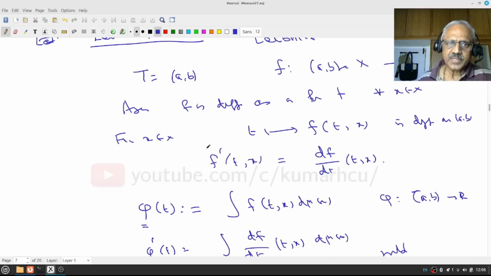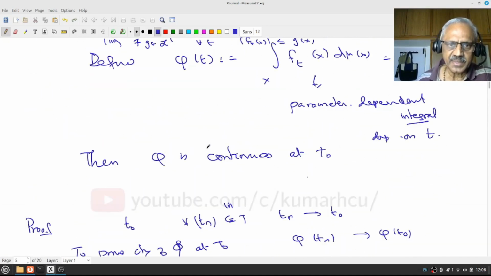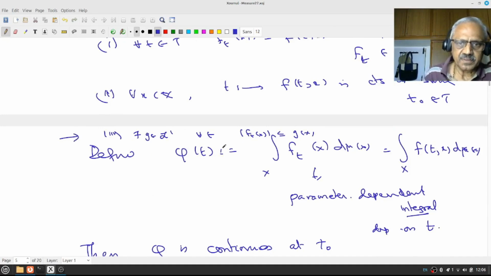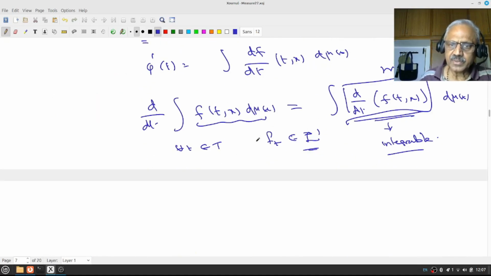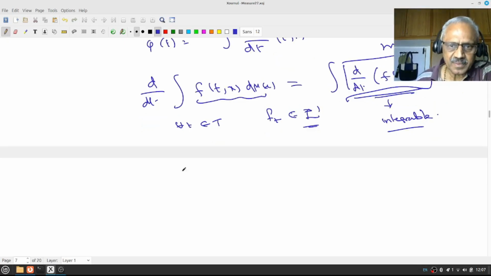And even to prove continuity, we already assumed the third condition, namely domination. For each t, mod f_t must be continuous, right? Here, what are we going to do? We are going to talk about this one. Something has to be dominated by some g. But what is that? You understand the question? Condition 3 has to be carefully formulated. This is just to make you think. And after this, you read any book, and you will see that the proof will be in 4 or 5 lines only.